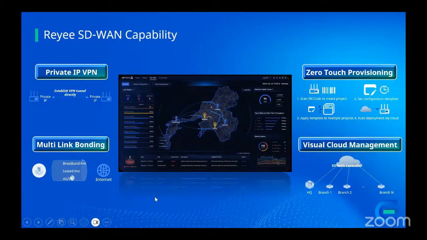There is another feature that we have, like ZTP capability. As I mentioned, we can also provide VPN connections, or we can send the devices to a remote site and make all the configuration directly in the cloud. The only thing we need is the QR code or the serial number, so we can access and configure that in the cloud, and everything is done.